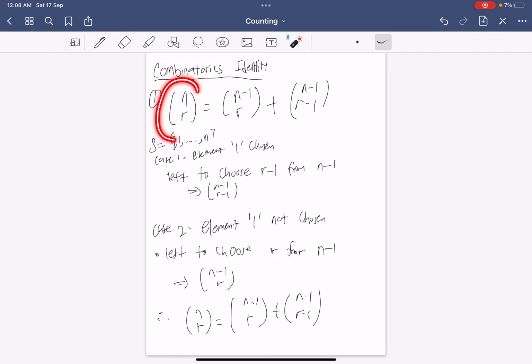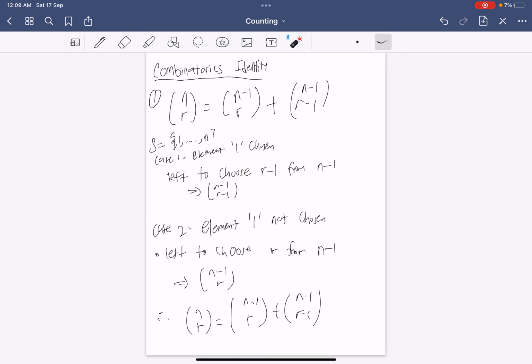So on our left hand side, it is n choose r. We take an n element set and choose r of them, and that gives us the left hand side. Now how do we choose r of them? There are many different ways, but let's consider this way, where the first element is chosen in your subset. Then you only have left to choose r minus 1 from the n minus 1 objects, and so it gives us n minus 1 choose r minus 1.